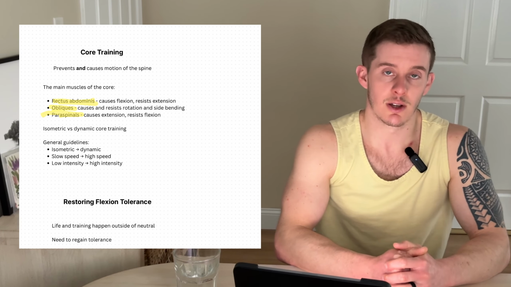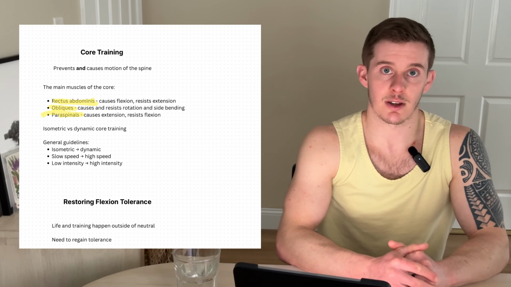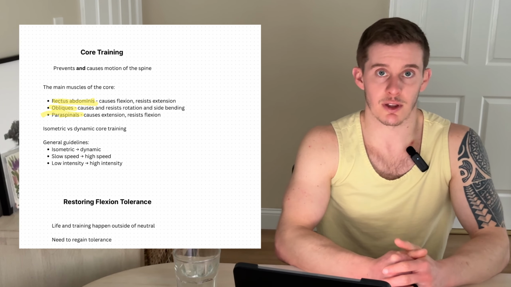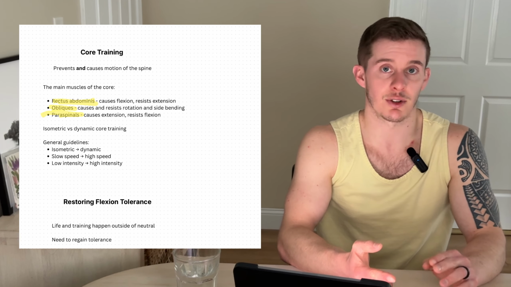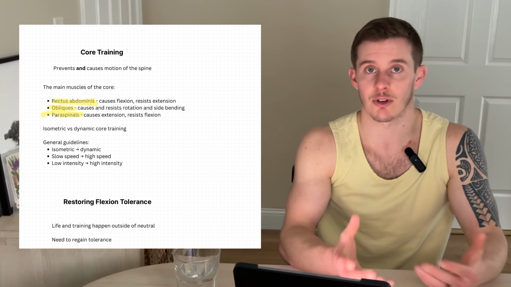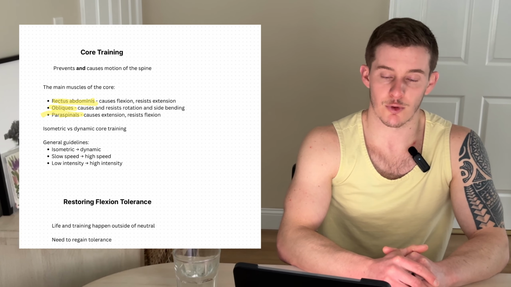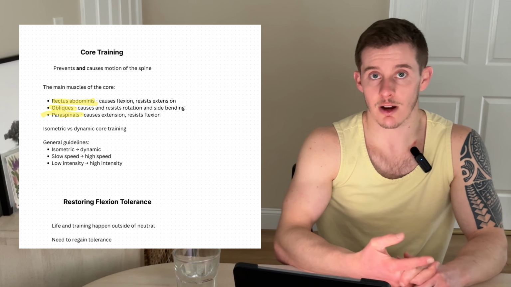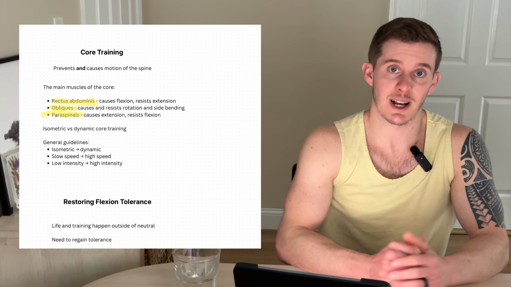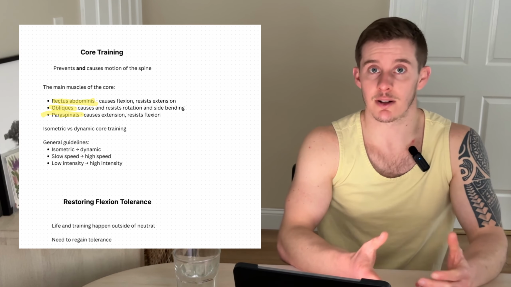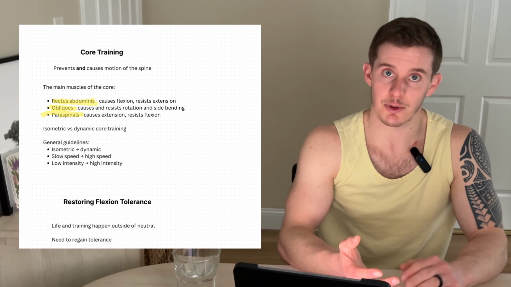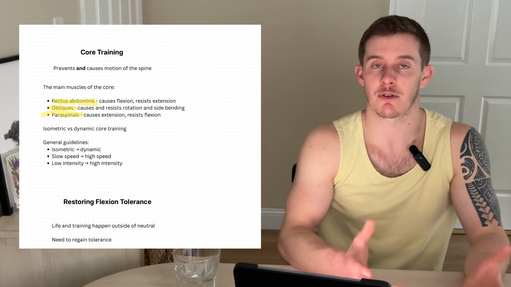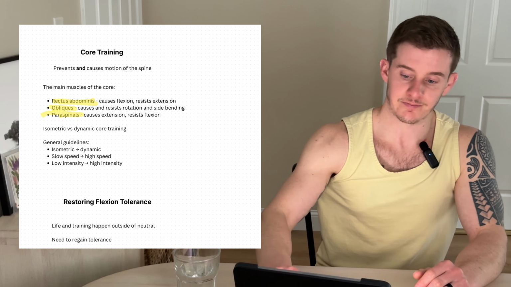For rotation, isometric exercises for that are things like pallof presses. Those are probably the most common. And dynamic variations are things like half kneeling cable rotations, half kneeling cable chops, band rotations, all those sorts of things. And for side bending or lateral flexion, you can do side planks and suitcase carries for isometric work. And then for dynamic work, you can do things like loaded side bends. You can do them standing with a dumbbell. You can do them on a GHD or on a 45-degree extension. Those are my favorite ways to train those different movements.